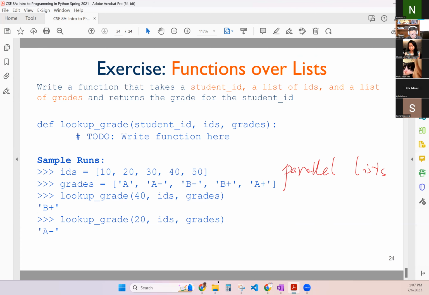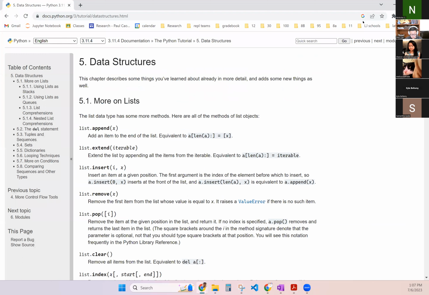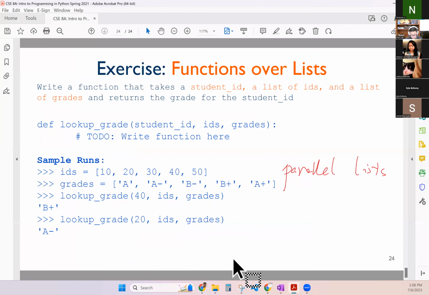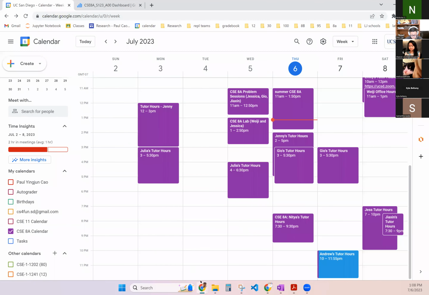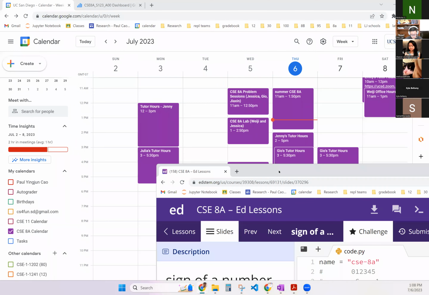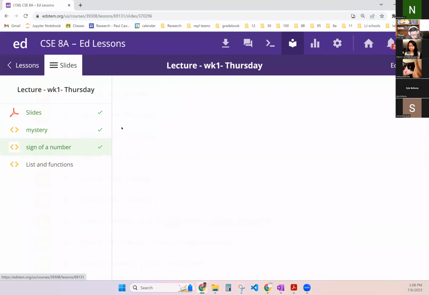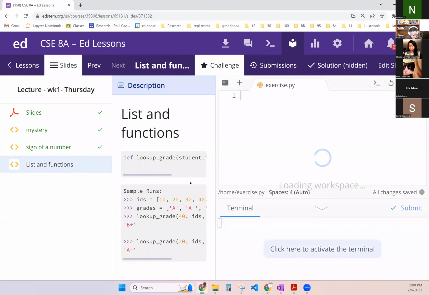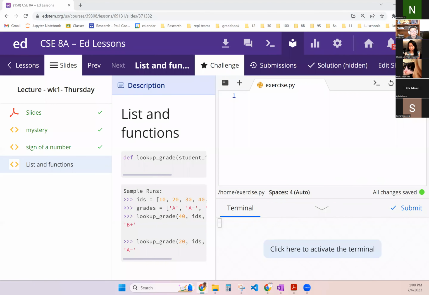Can you write this code yourself? Here's the link to the exercise.